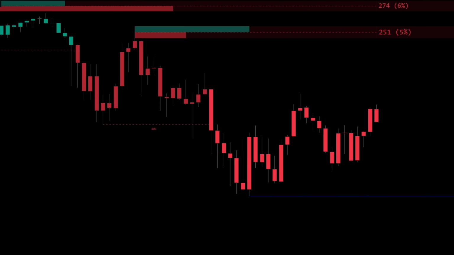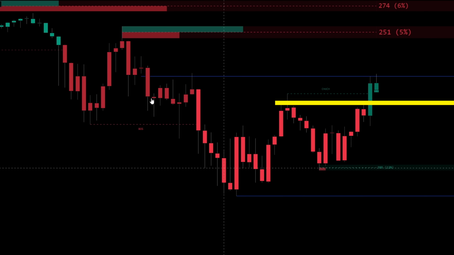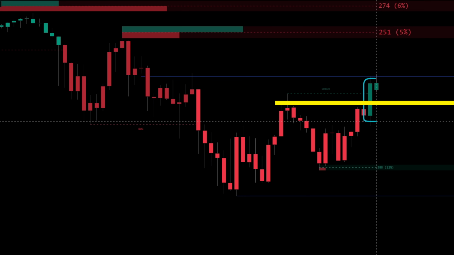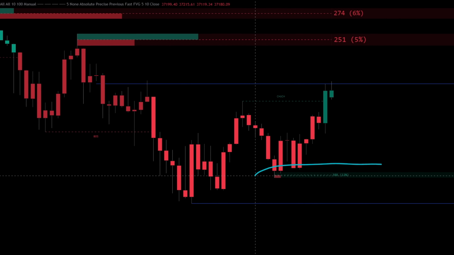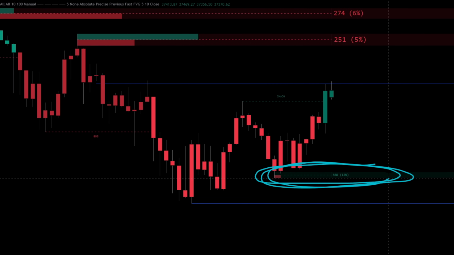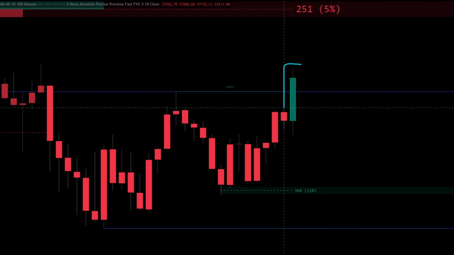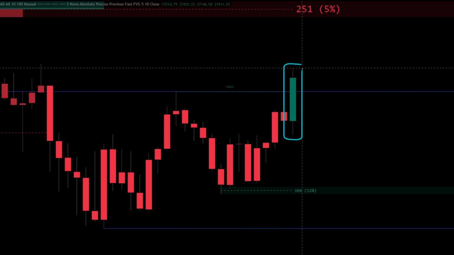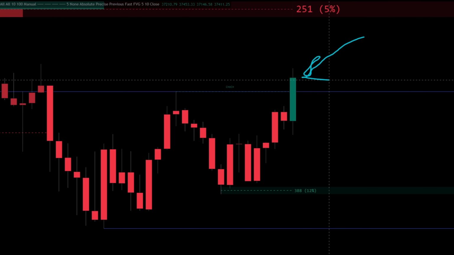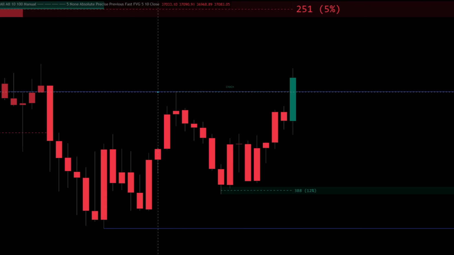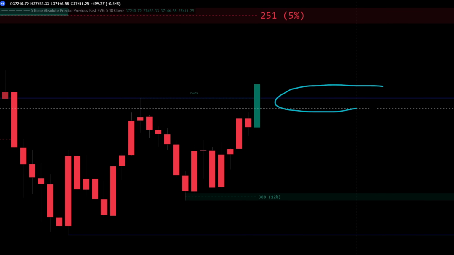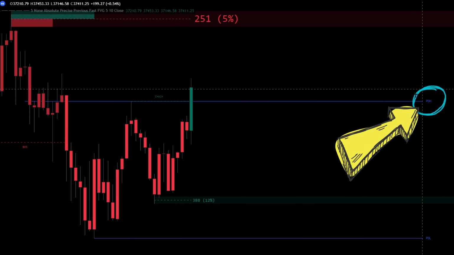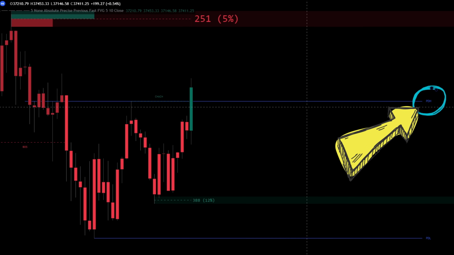What you also can notice here is that when we break the structure, so at this green candle right here, we will create a zone at the previous low. This zone right here can later on be used as potential entry points. But for now, I want you all to take a very close look at this green candle right here, because 2 very important things happened when this candle broke the previous high. You can see that this change of character signal right here actually happened at the same time as this blue line right here. And this blue line, which is called PDH, stands for previous daily high.